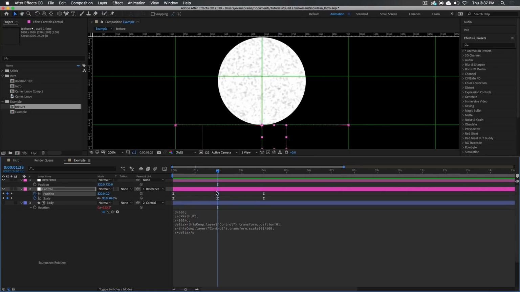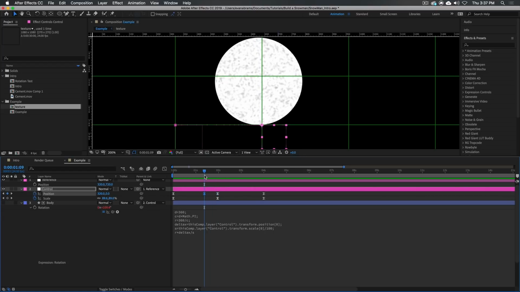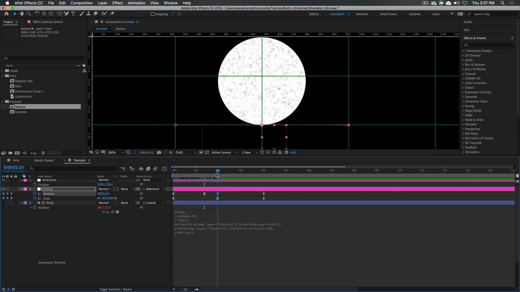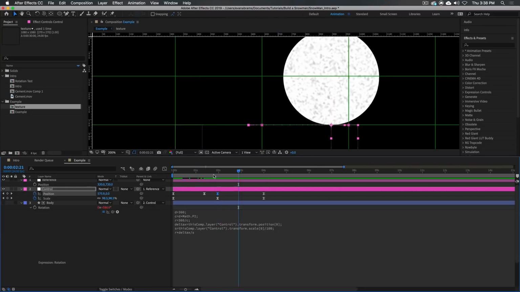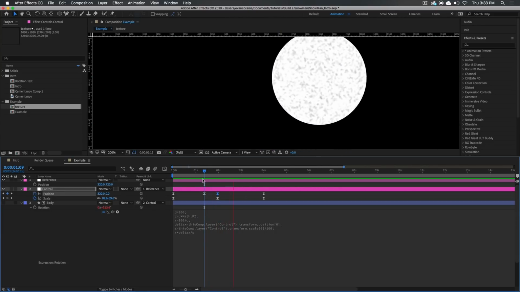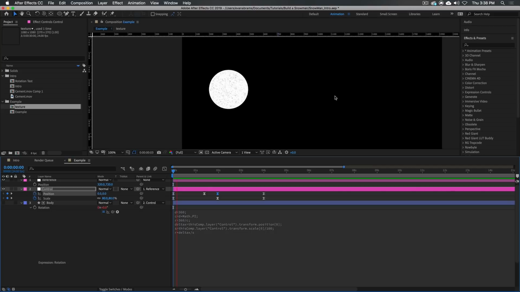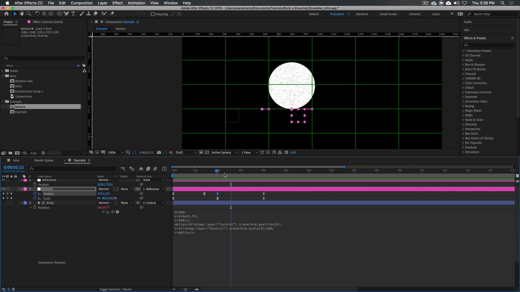Let's say I want a little anticipation before this starts rolling again. I can copy this keyframe. I can go back in time a little bit to here. So now it'll arrive at this point earlier. And then I want it to just kind of roll back a bit and then start going forward. So it's going to roll back and then start going forward. It builds a little bit of that anticipation. And I don't need to set an extra keyframe for the rolling.